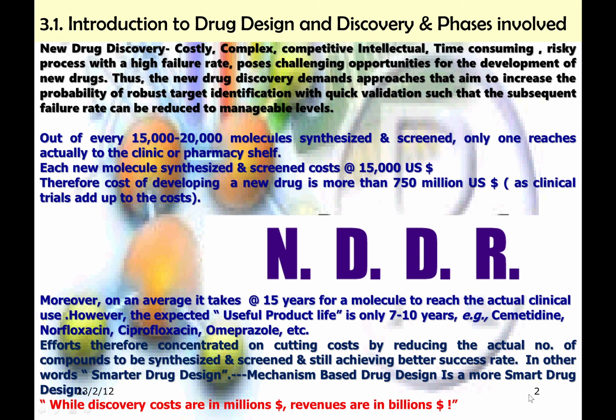Therefore, efforts are concentrated on cutting costs by reducing the actual number of compounds to be synthesized and screened, and still achieving a better success rate. In other words, we need smarter drug design, and mechanism-based drug design is more rational and smart drug design. While discovery may cost millions of dollars, if it clicks, the revenues are in billions, sometimes in trillions.